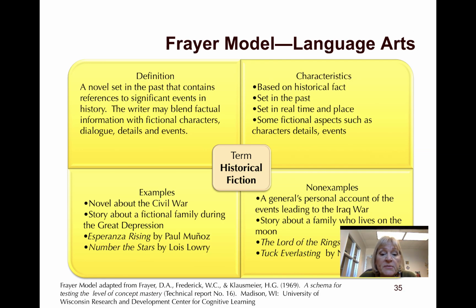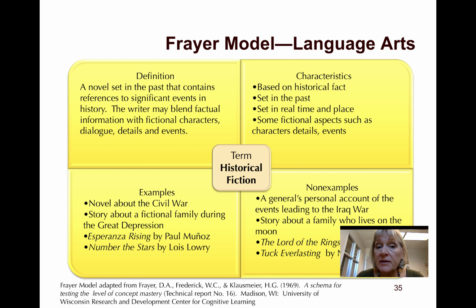So think about in terms of historical fiction. Okay, there's a term that we might use in language arts, historical fiction. Well, what is that? Well, the definition provided is it's a novel set in the past that contains references to significant events in history. So it's a novel set in the past, and some of it's going to be about history, right? But the writer is going to blend factual information with fictional characters, dialogue, details, and events. So it's based on things that really happened in history, but this is a story that's fictionalized, right?